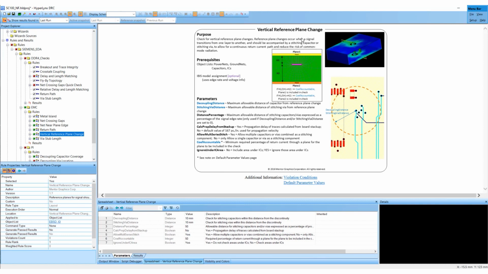As the SIPI expert, I have used HyperLynx DRC one last time to make sure nothing was missed by the PCB designers. And once I get all of these rules to pass screen or alert me to potential SI and PI issues, I am ready to move on to some deeper simulation and continue the electrical sign-off.